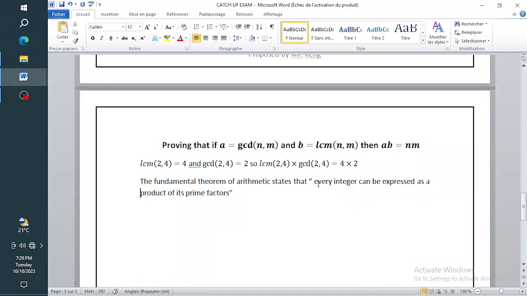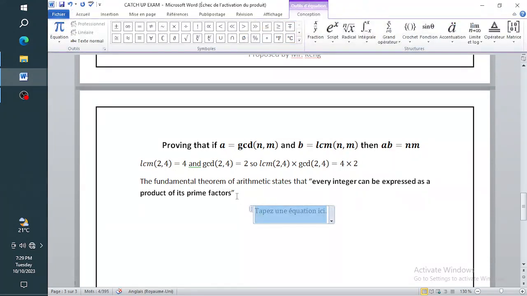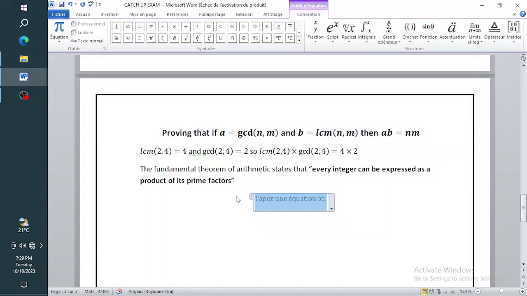So we are going to look for the prime factorization. Expressing integers as a product of their prime factors is simply what we call prime factorization. So for example, if I say give me the prime factorization of 20, all you need to do is express 20 as a product of its prime factors. The prime factors of 20 are just 2 and 5. So you have 2 times 2, which is 4, then times 5. If you want to simplify, this is simply 2 squared times 5. So this is the prime factorization of 20.